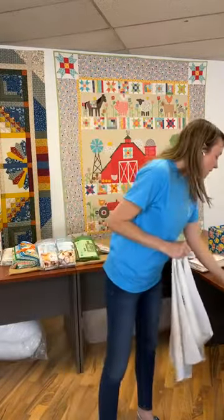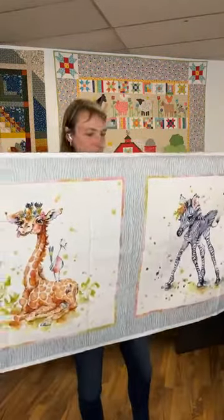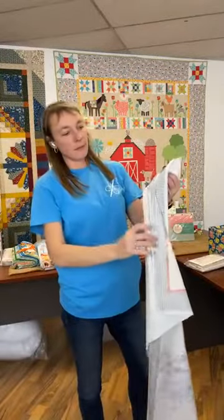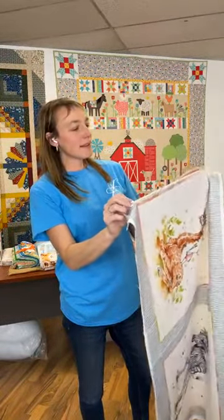Okay. Little Darling Safari Animals. This is a new collection. I think this is PB Textiles. Hold on. Yep, PB Textiles. That was for you, Sarah. Sillier Than Sally.